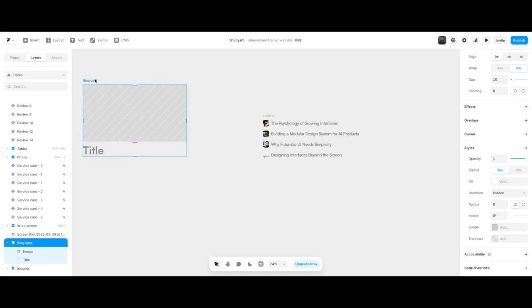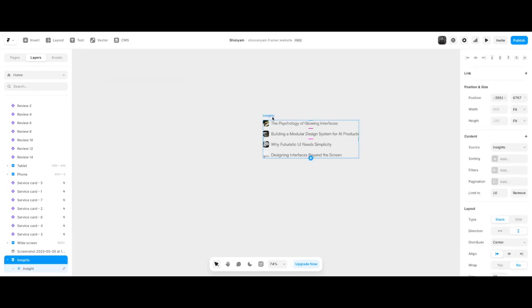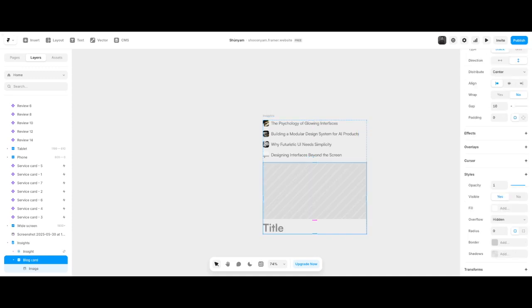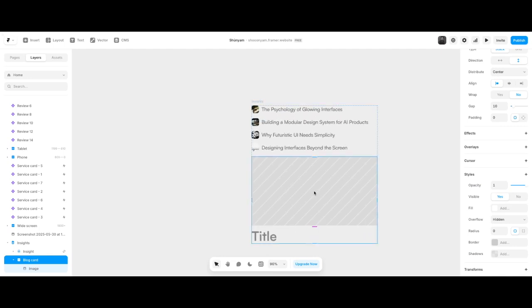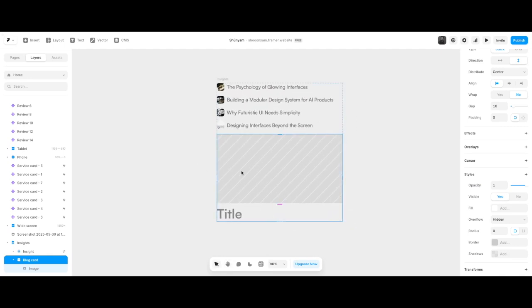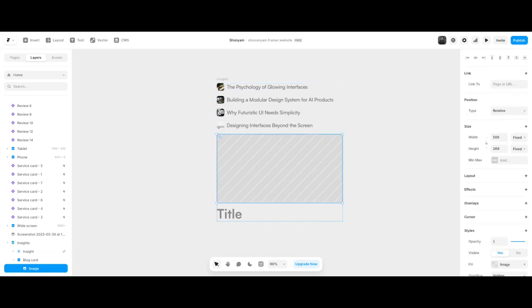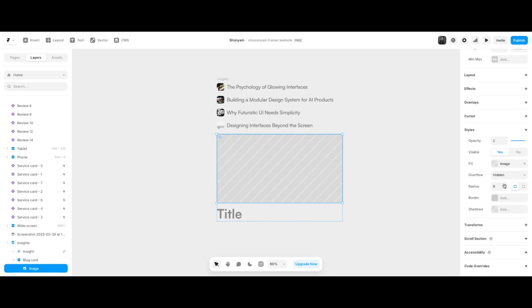I'm going to cut it, select my collection, and inside the collection I'm going to place it over here. I want to connect this image placeholder to my CMS items, which we call variables. So I'm just going to select my image placeholder.